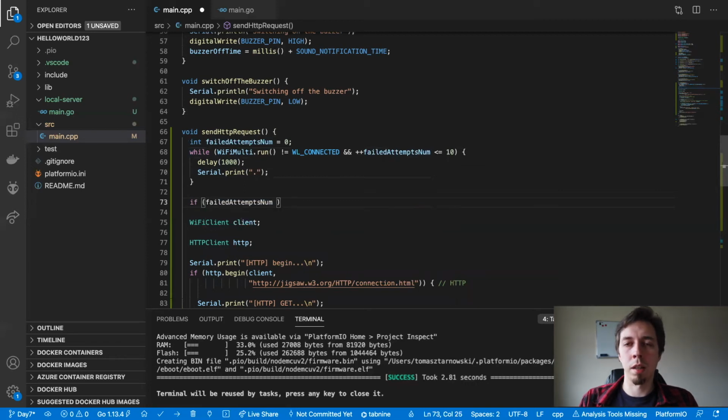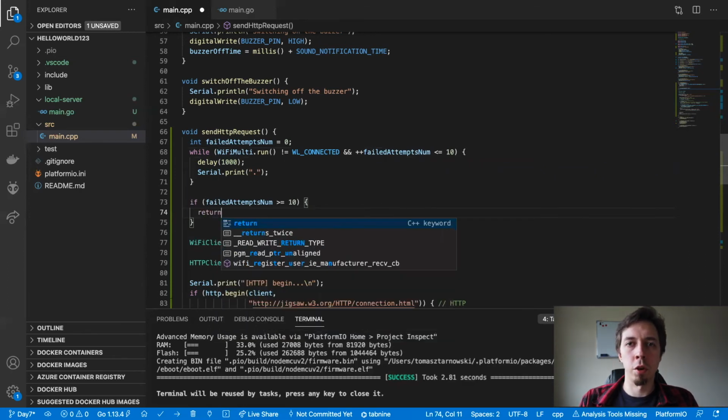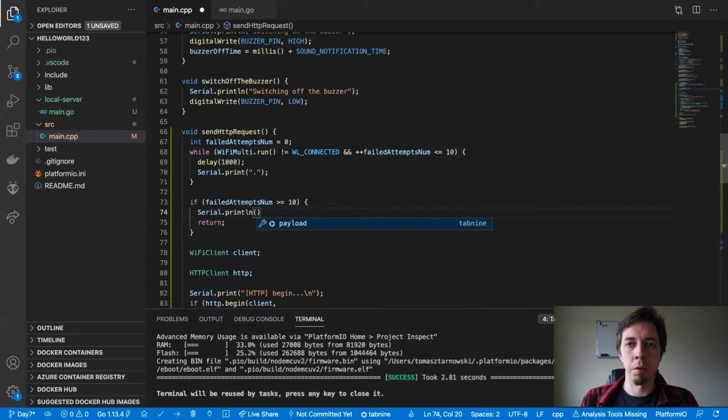So if we had 10 attempts, that means we haven't connected. There was something wrong. And this is the moment where we want to stop the execution of this function. And also, a good idea would be to, just for our information, print out failed to connect to Wi-Fi. So that's what we're gonna get as a printout.